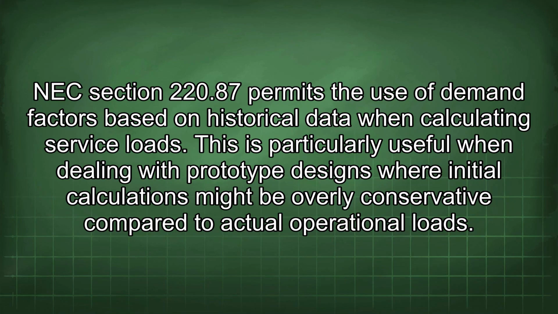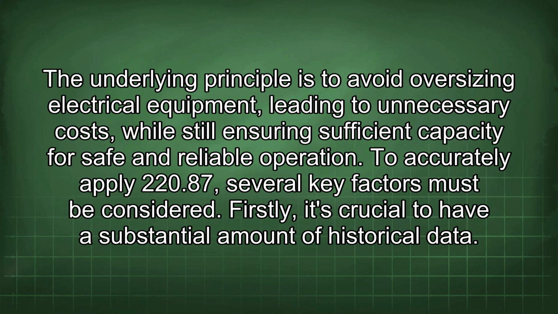NEC Section 220.87 permits the use of demand factors based on historical data when calculating service loads. This is particularly useful when dealing with prototype designs where initial calculations might be overly conservative compared to actual operational loads. The underlying principle is to avoid oversizing electrical equipment, leading to unnecessary costs, while still ensuring sufficient capacity for safe and reliable operation.